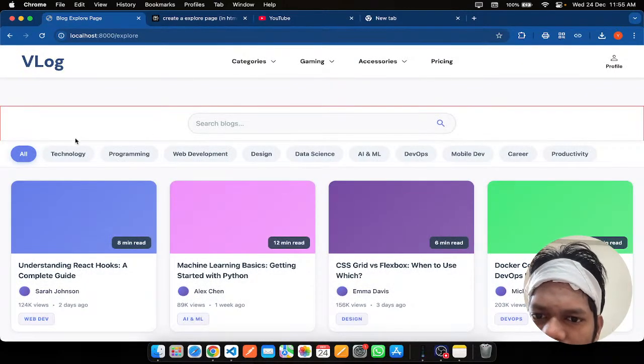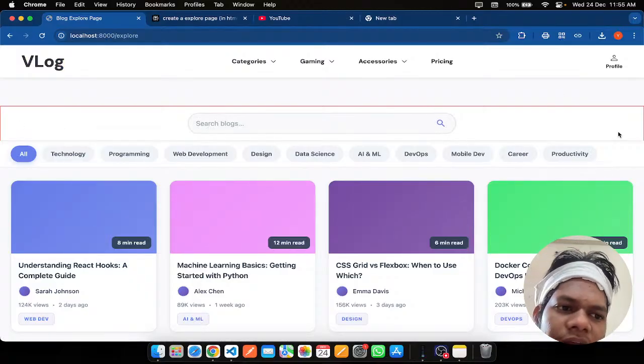We need just blog to be there and profile card to be there. So when I add this profile card, I can navigate there.